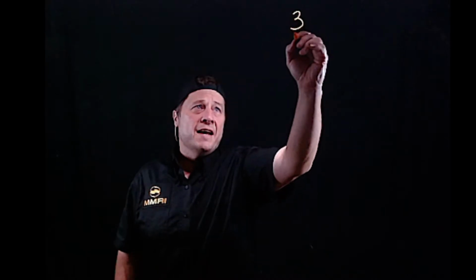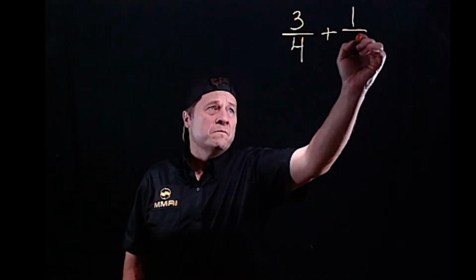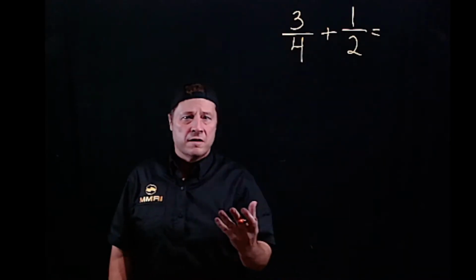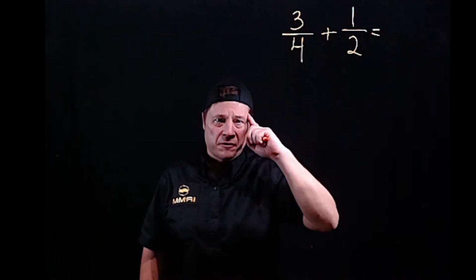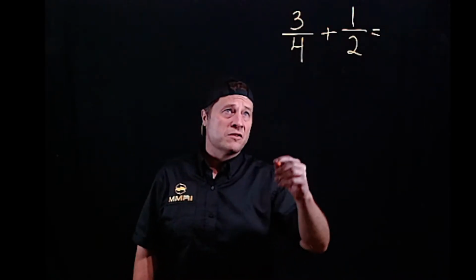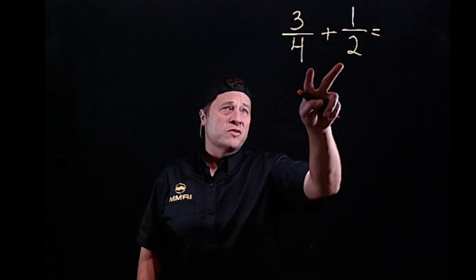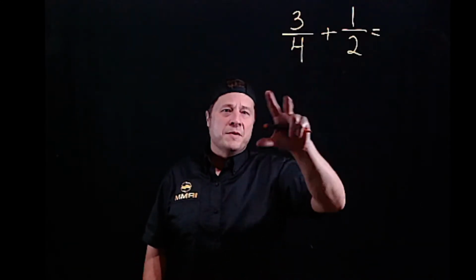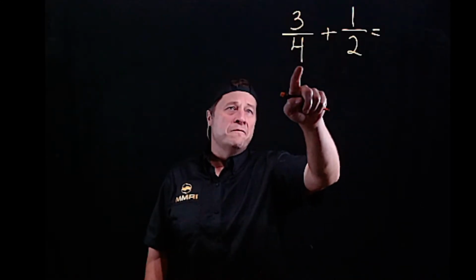As far as adding fractions, we know if we're going to add two fractions together, for this to work, we have to have a common denominator. So the first thing we start with is a common denominator. We have to find a denominator that is the same on both sides. In this case, we made it nice and easy, right? We can have a common denominator of 4.